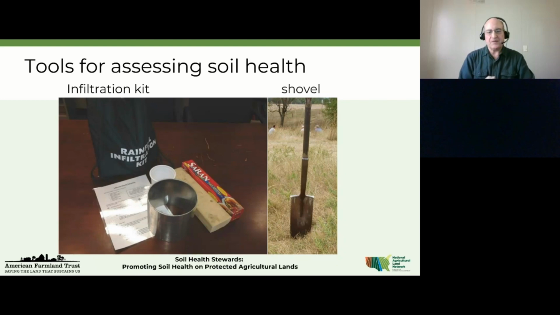And many times when we have events in the surrounding states here in South Dakota as well, we will give out these infiltration kits. Basically, it's a 6-inch aluminum ring. We also make them with steel, but 6-inch aluminum ring, and it's about 5.5 inches long, 6 inches in diameter. And then you pound that into the ground, so there's about 2 inches remaining above ground.